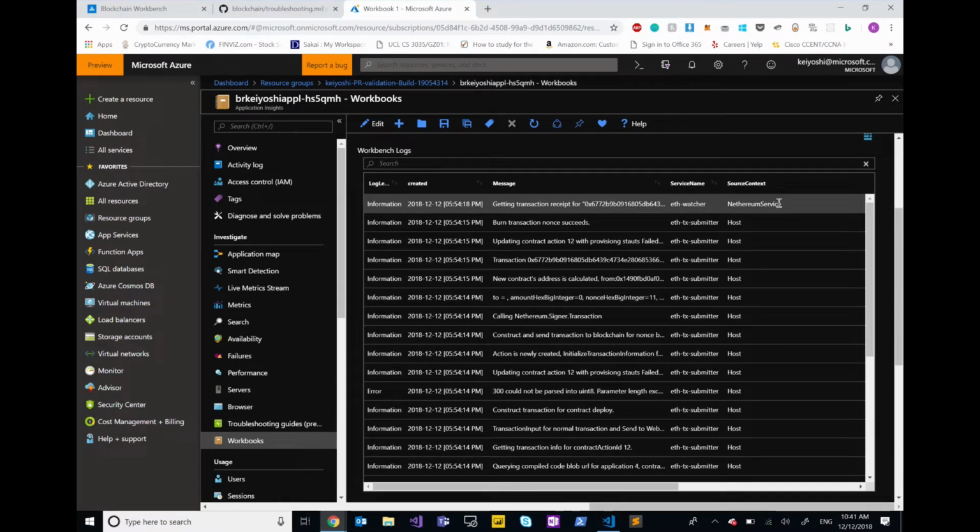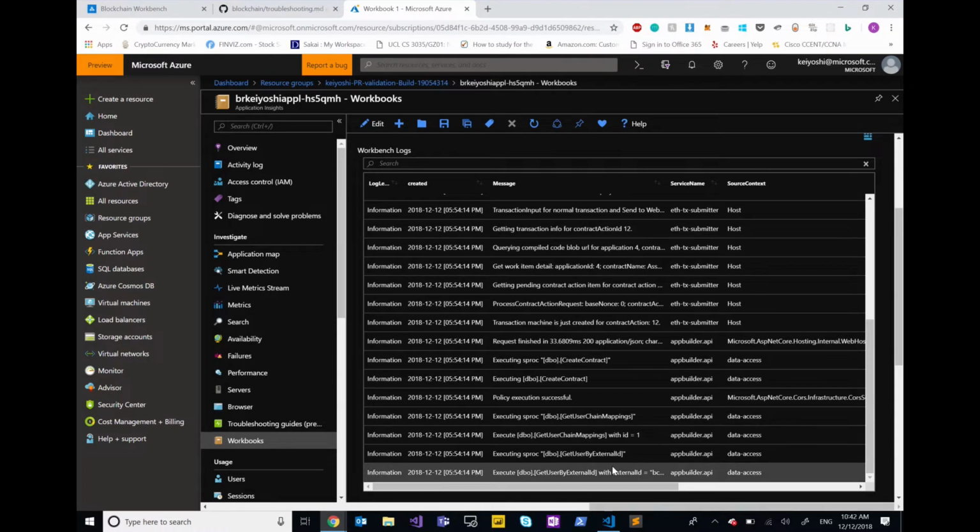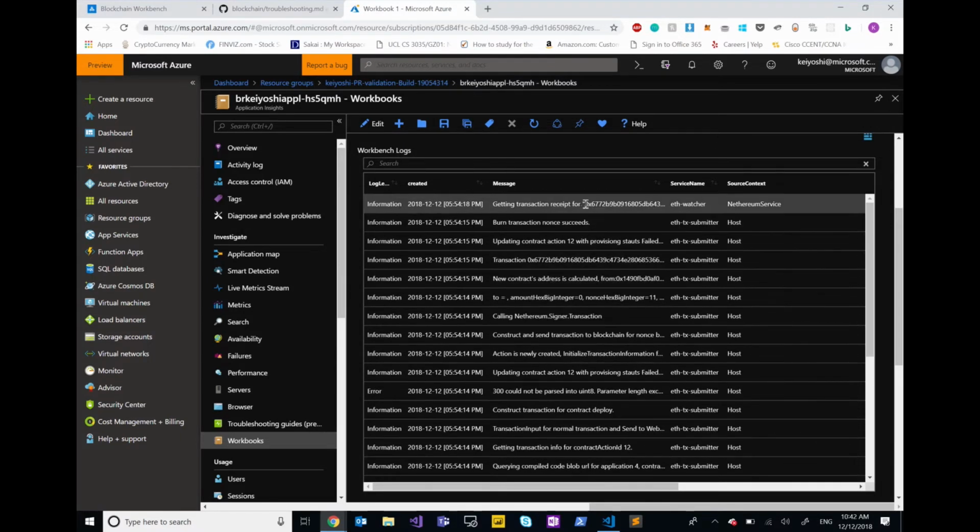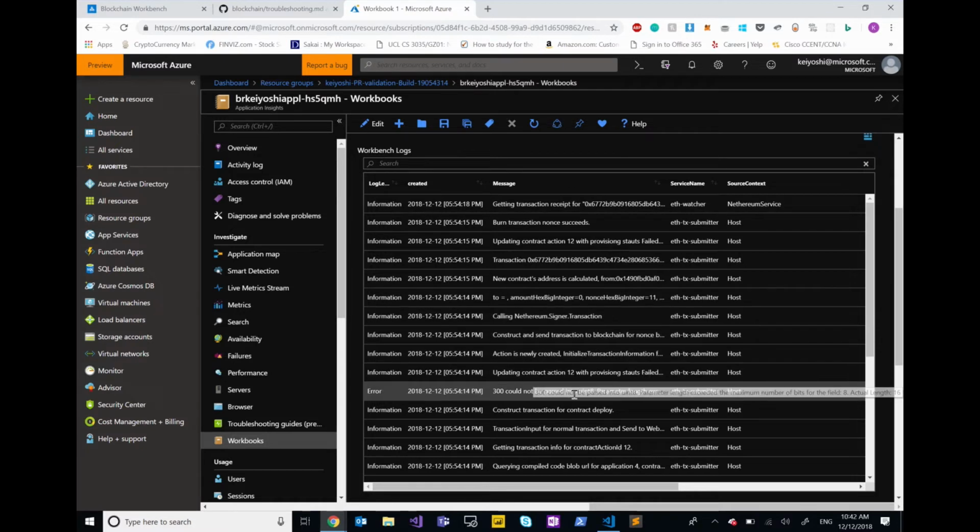This is in chronological order, where the latest action is at the top. You can see it started all the way from the API to some of these transaction events. In the middle, you can see that there's an error, and it says 300 could not be parsed into uint8. Parameter length exceeded the maximum number of bits for the field.